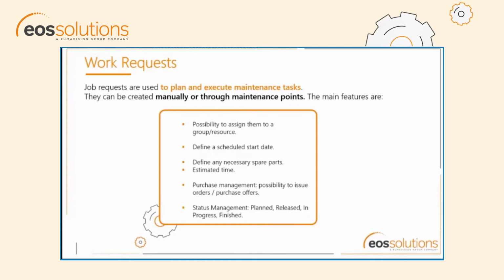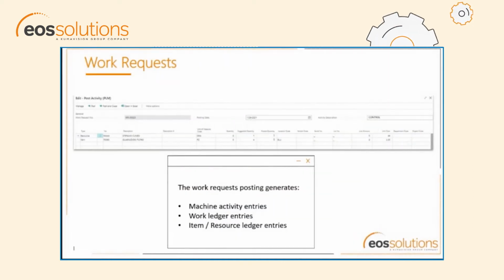As for the work requests, we can also say that in the current state of the app, the moment I register a work request, the data is generated in 4 main tables. The first 2 are proprietary tables of the app, therefore the machine activity movements and the work accounting movements. Then we will see them in detail. As regards the spare parts, lines and accounting entries for items are generated, and as regards the movements related to resources, the processes are also recorded in the resource accounting entries. From work requests, as already mentioned above, it is possible to issue offers and purchase orders for the spare parts.